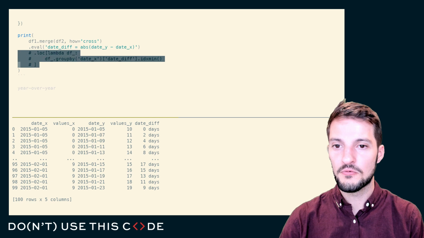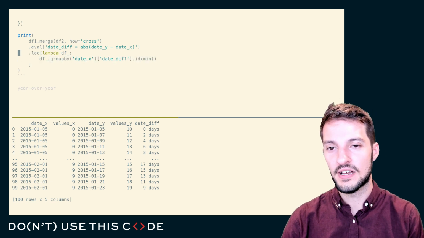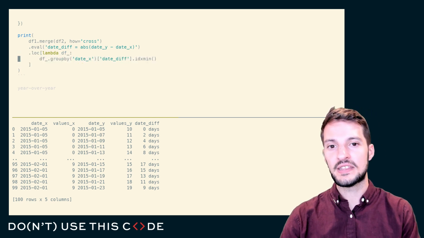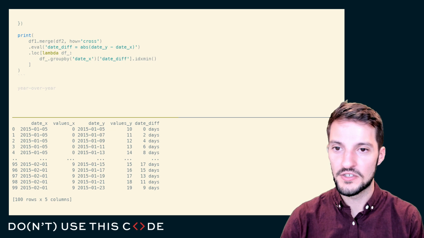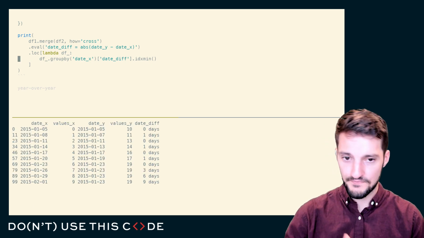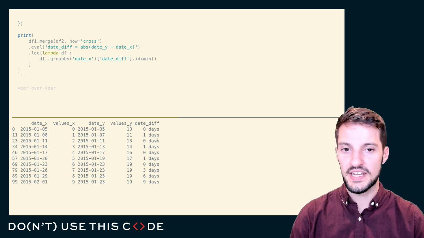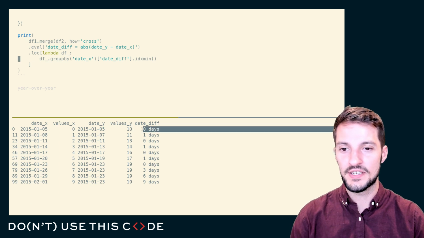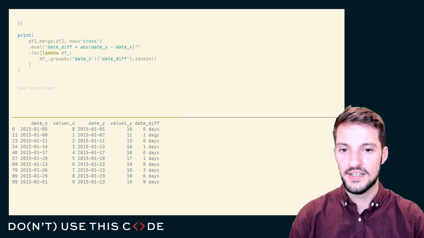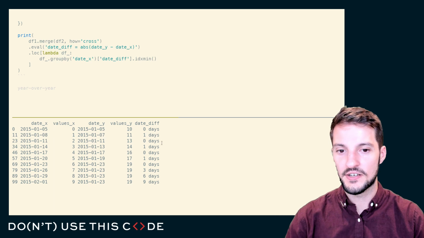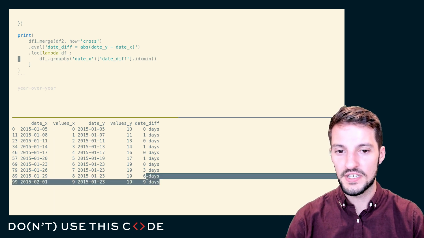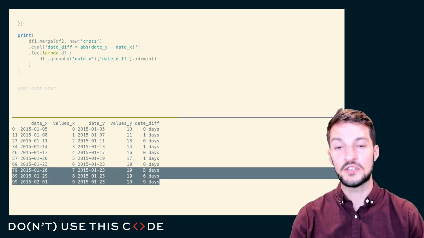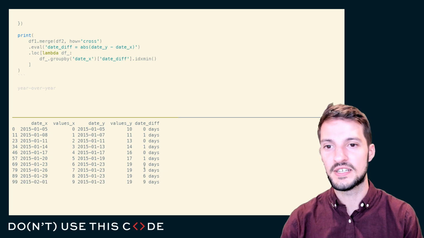And then from there, we would perform a grouped indexing such that we would get the minimum difference between the two columns, and we would print it out. And we can actually maintain how different these 2 days were. Well, it turns out that these 2 days actually perfectly aligned. This has a difference of 1 day, and so on and so forth. We can see here that if we wanted to pass a tolerance, we could perform some type of filtering operation on this date diff column.